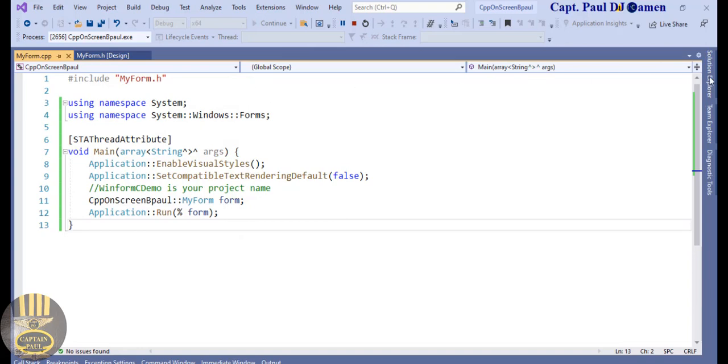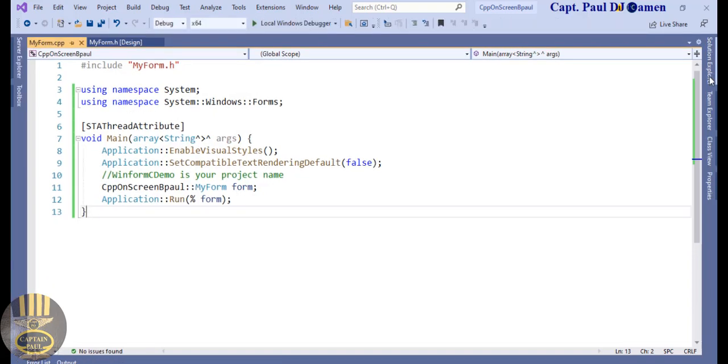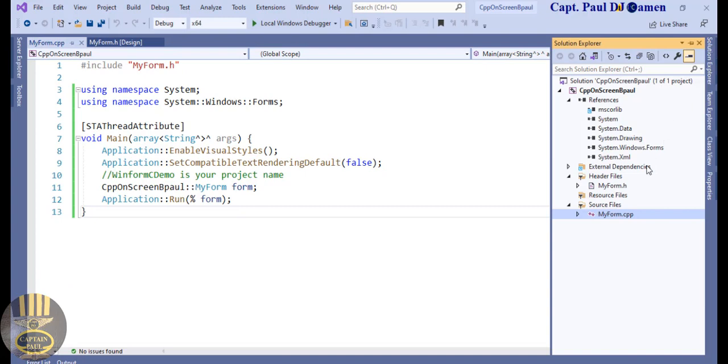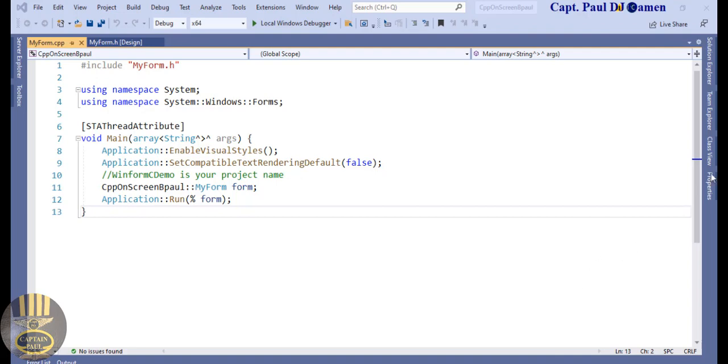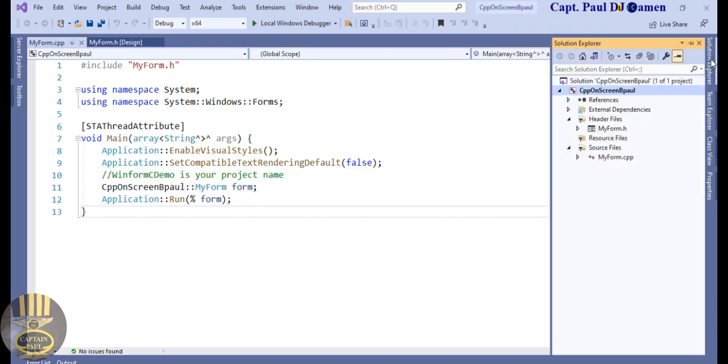If I log off now, close that very form, come in here to the Solution Explorer, the form is not here. So I'm going to have to close this and reopen it again. And I'll be right back. Close that. So right here, guys, I'm going to reopen the project. And there we go. So let's see the Solution Explorer now. And there is the form.